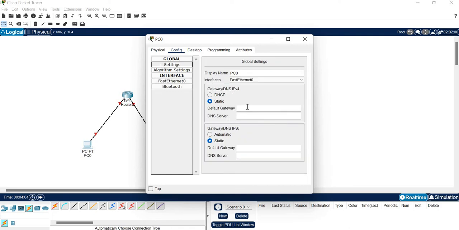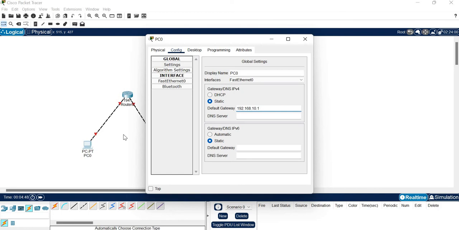So go to settings. We have to give the IP address for the default gateway address. The address we assign is that of the fast Ethernet of that router. So that is the gateway, because using this link only all the messages are going to pass to another network. So the IP address we assign for that particular router is the gateway. Now I am giving 192.168.10.1. I already told you this is a separate network.